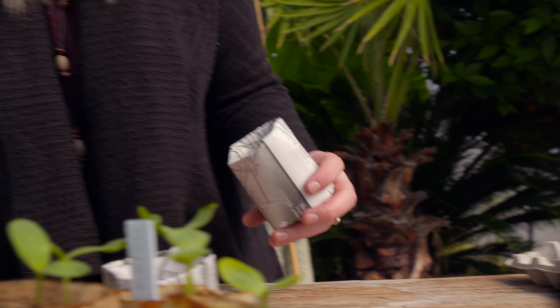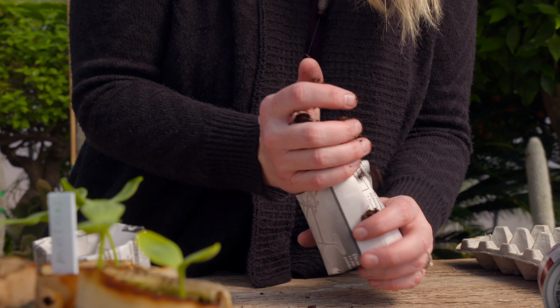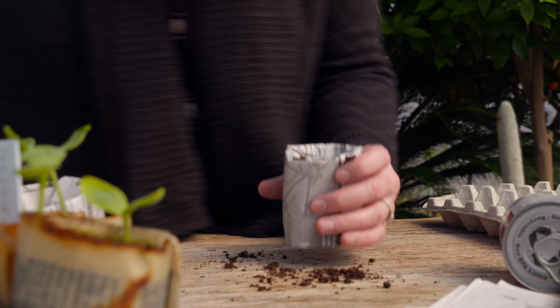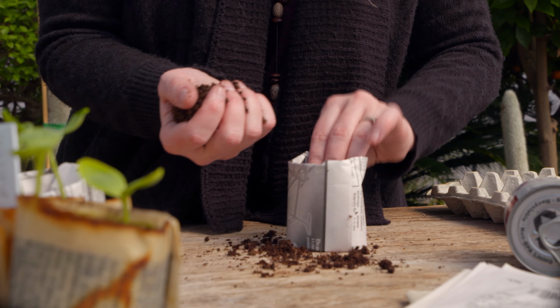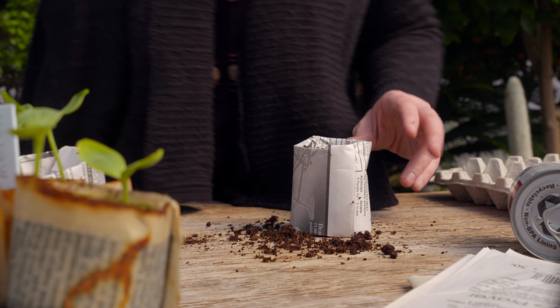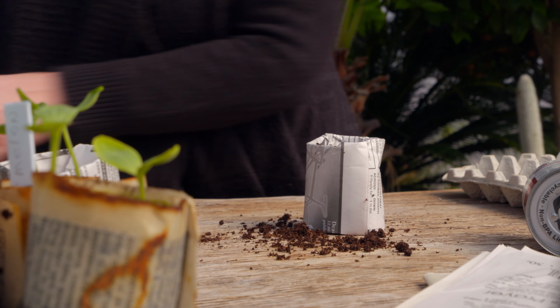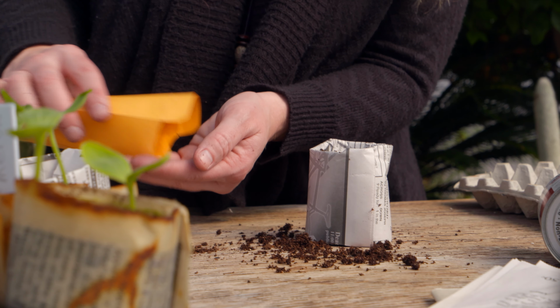Once we've got that, we'll once again fill it with some potting soil. It helps to have your potting soil pre-wet, so that you know it's nice and moist already going in. And on these, they're a little bit bigger, so you can plant 1 to 2 seeds if you want.